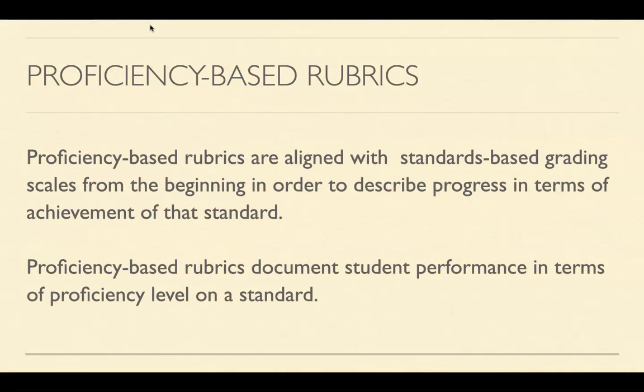And then we talked about proficiency-based rubrics, and again, these are not necessarily for everybody. Proficiency-based rubrics are aligned with standards-based grading, and that would typically be a school-wide or department-wide setup, and those scales are set up from the beginning in order to describe progress in terms of achievement of that standard. Proficiency-based rubrics document student performance in terms of proficiency level on a standard. These would be more like state standardized tests, basing your assessments all towards those types of tests and so on. Most schools don't use these.